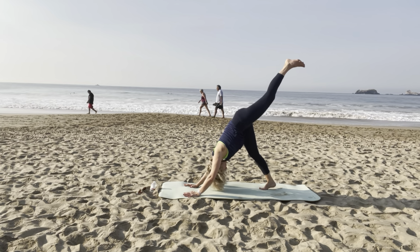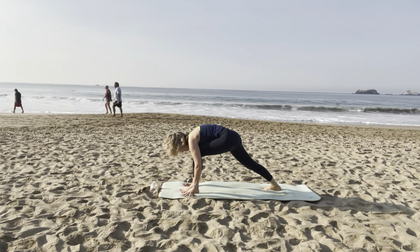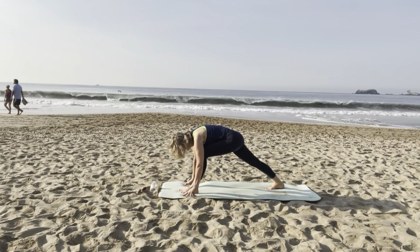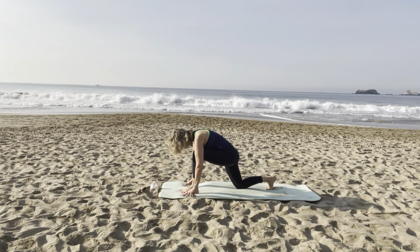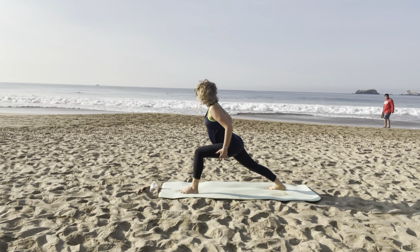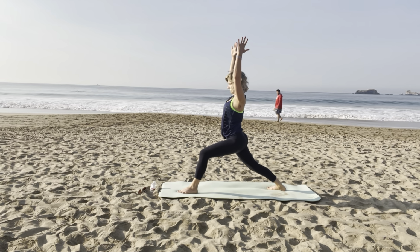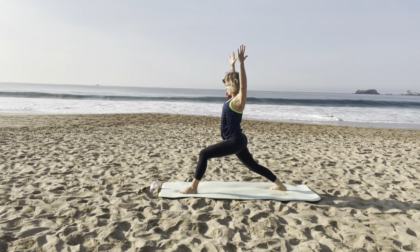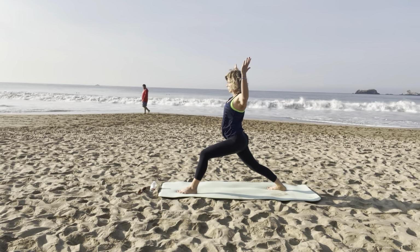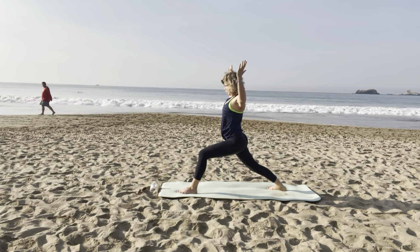Lift the left leg up towards the sky and now bring that left knee forward. The option in here is either to keep the right knee up, or by all means you can lower it down. If you keep it up, it will be a little bit more challenging. So lifting the chest into Virabhadrasana 1, taking your arms up. And again, you can move the elbows out to the side so we get the sense of expansion in our heart, just lifting the chin up. Two more breaths in here.